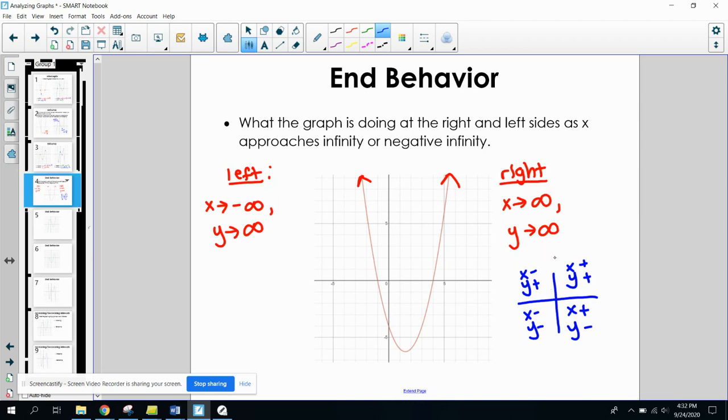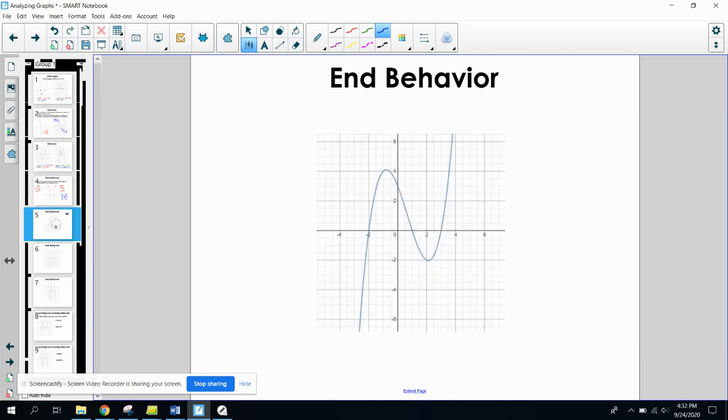So when I compare the quadrants to my graph, I can see that my left side, the left arrow, is in quadrant 2. So that will correspond to the signs that we have in quadrant 2. So x is negative, y is positive. The only difference is that we have to make sure we have infinity in that. The right end is in the first quadrant, so x should be positive and y should be positive. Okay, so let's keep this idea of knowing the quadrants, and let's look at another one.